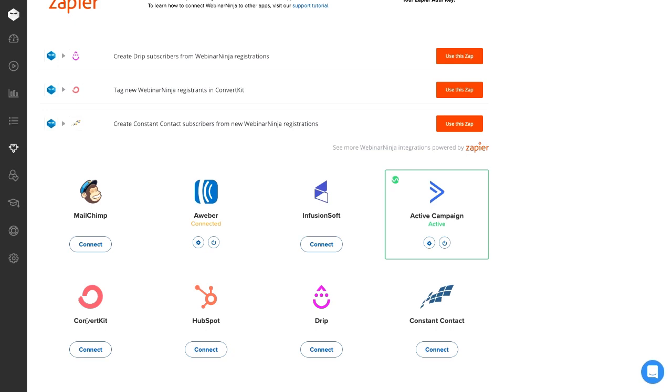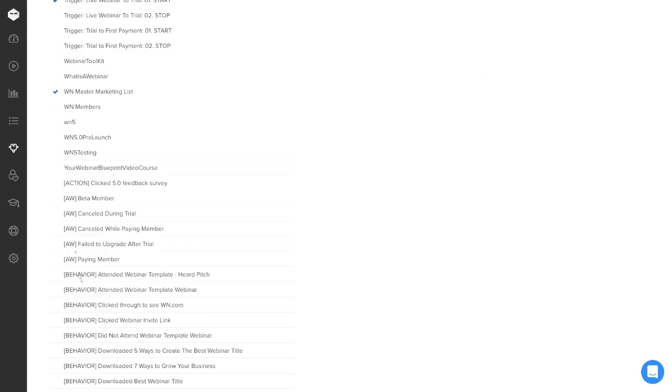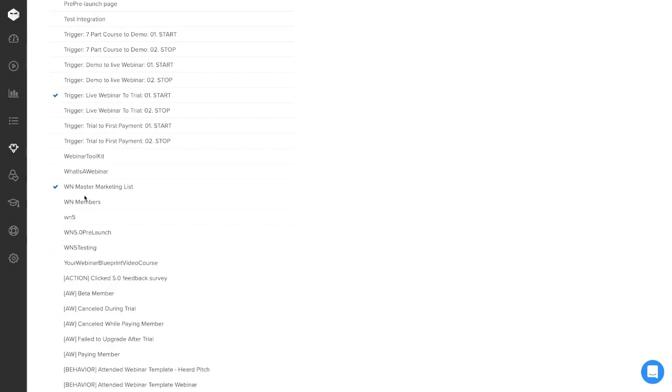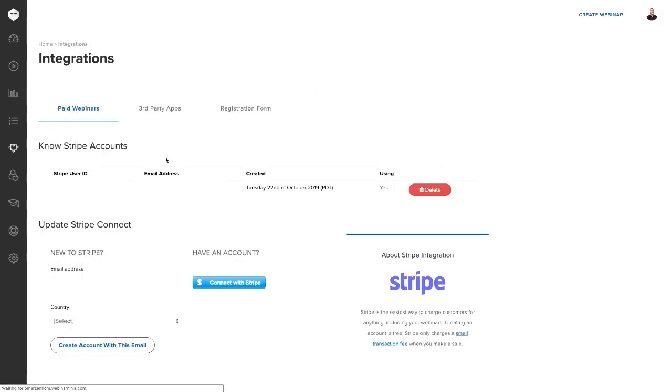Now, I want to show you two interesting things about our integrations with CRMs. Number one, this is where you're going to set it up generally. As a general rule, by default, I want to send anybody who's registered to my CRM to this list or this tag. Okay, so for example, if I go to ActiveCampaign here, these are my settings in ActiveCampaign. I have all these tags, and I want to tag them with these tags every time they register for a webinar. Now, that's by default for all my webinars, okay? Now, if I want, for specific webinars, to tag them in a certain way, or send them to a certain list, I can just go to my webinars, okay?